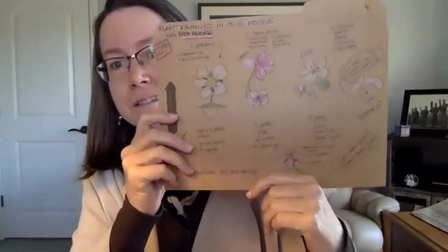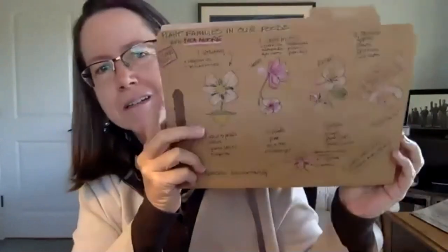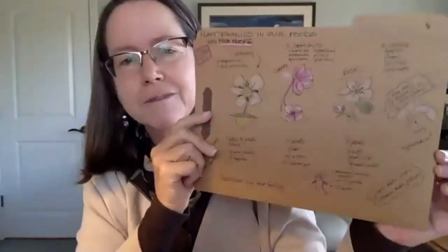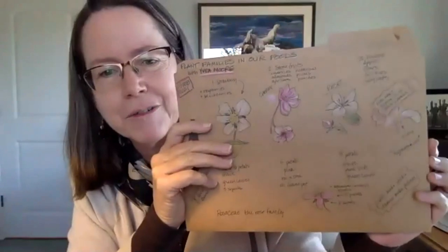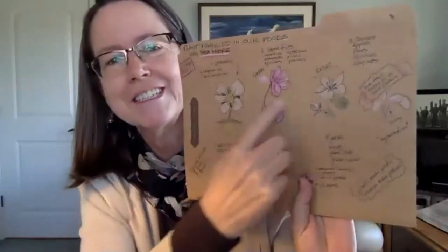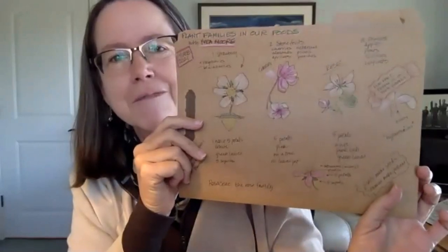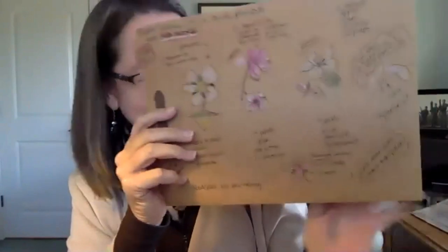Some of you saw this if you were in Ivea's class last night, but these are my notes, where I'm using upcycled old file folders for toned paper. I thought I could then put things in them from Ivea's classes. I recommend her class. It was so much fun. We did some quick sketches from different parts of the Rosaceae family, the rose family, which includes some surprising bits of food. I think that's all I have for today. Thank you, and I just love everybody's shares.